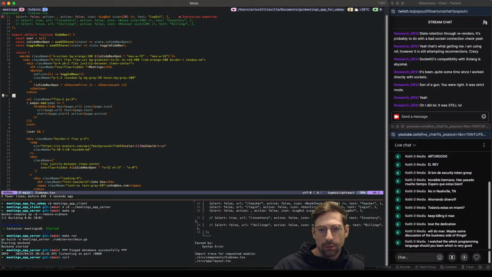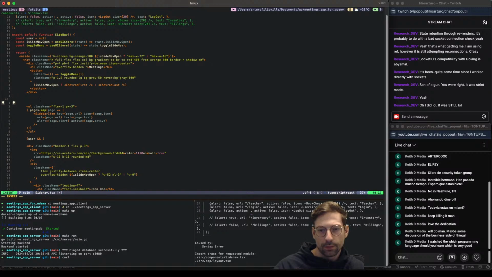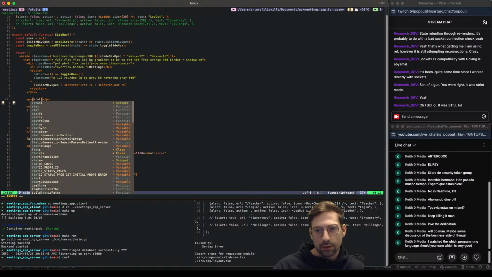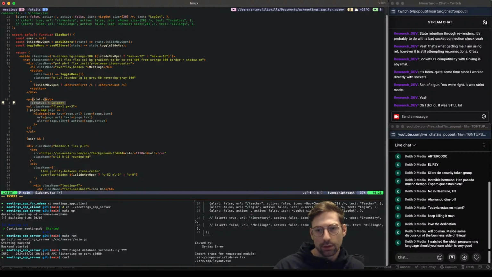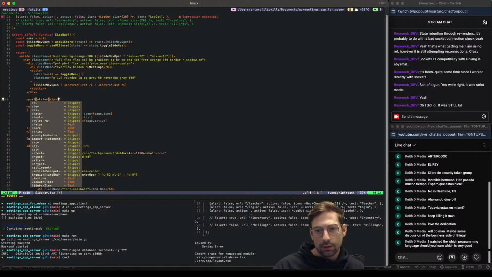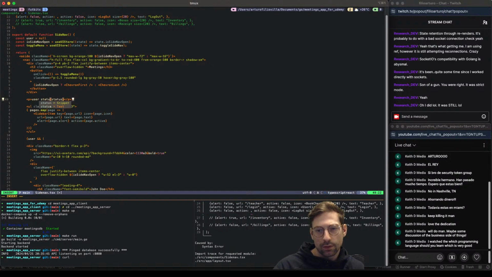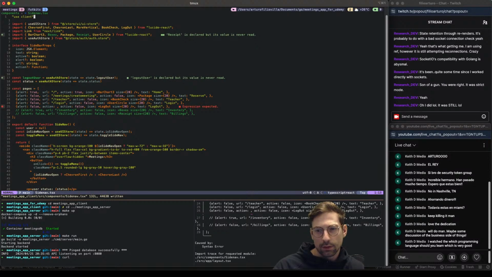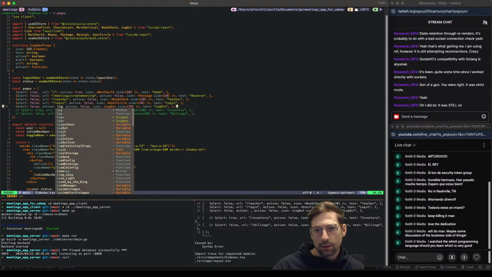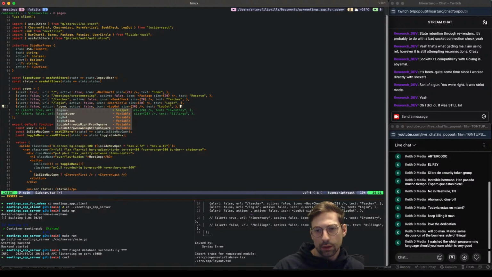For the moment being though, I'll add something that may not be that pretty looking, but user status. Action, log out user.